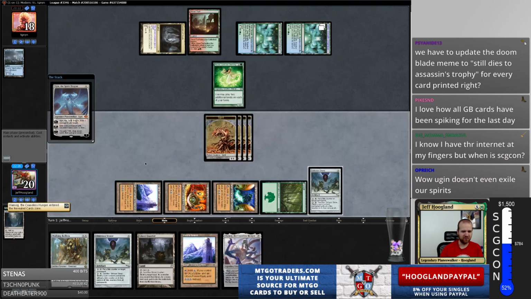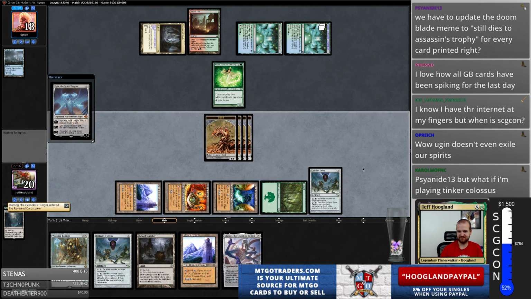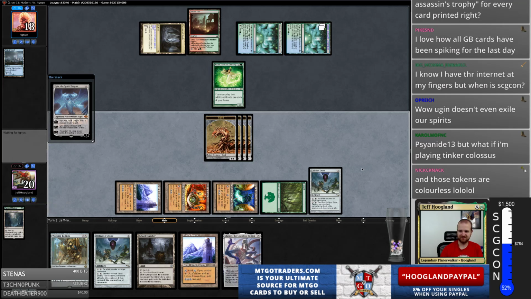I'm a hungry boy, chat. Ugin does not exile our spirits.